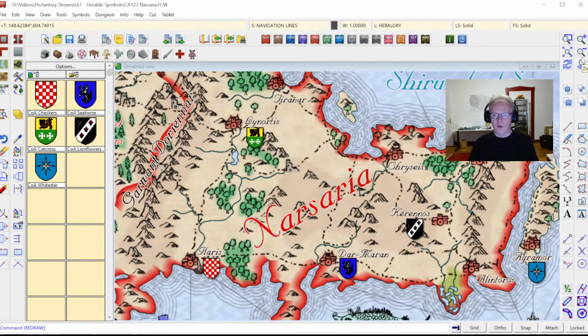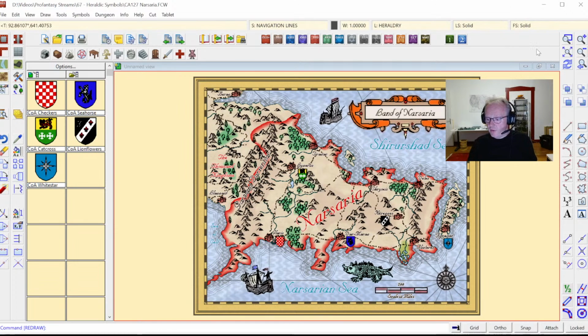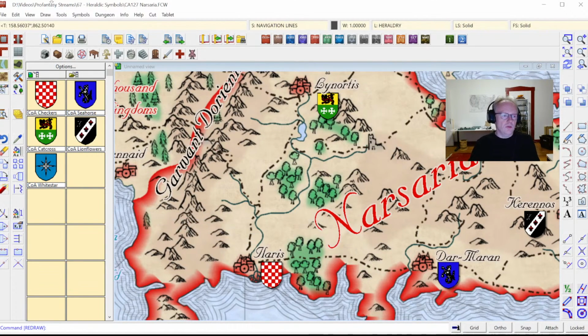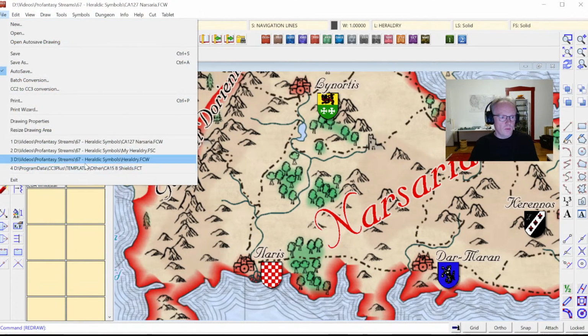Or it might be the coat of arms of the cities in themselves, actually, if they are their own political entities. And that's how you create heraldry symbols from the assets we have, and draw your own ones.